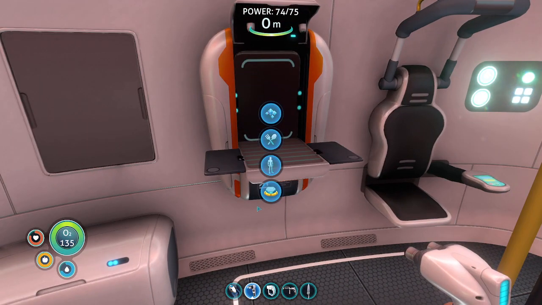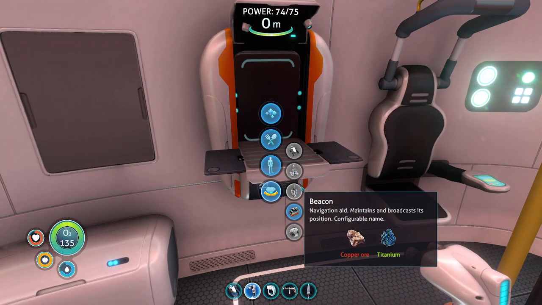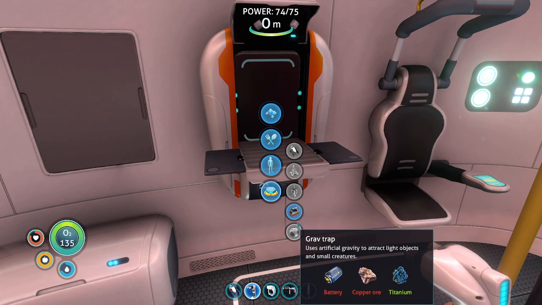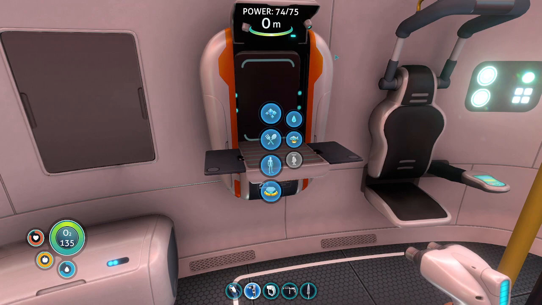Okay, so next thing we need to do is we're trying to get the mobile vehicle bay. I have some Seamoth fragments. I've also gotten a beacon to help me remember to do that. And the gravitational trap. Get some water real quick. I'm going to need that, or else I'm going to die.